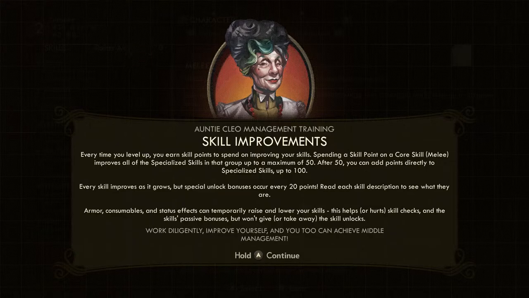Every time you level up, you earn skill points and improve your skills. Spending a skill point on a core skill improves all of the specialized skills in that group up to a maximum of 50. After 50, you can add points directly to specialized skills, up to 100. Every skill improves as it grows, but special unlock bonuses occur every 20 points. Read each skill description to see what they are. Armor, consumables, and status effects can temporarily raise and lower your skills. This helps or hurts skill checks, and the skill's passive bonuses, but won't give or take away the skill unlocks. Work diligently, improve yourself, and you too can achieve middle management.